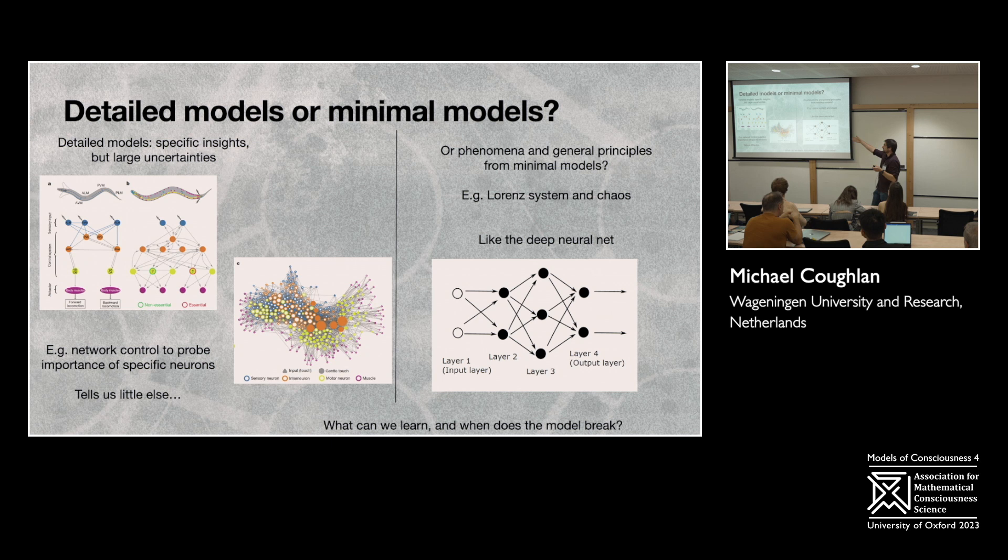You can look at a very detailed model, such as was done here by Barabási about 10 years ago on the C. elegans worm, which is the really well understood model species. And you can map out the entire connectome. And in this case, they did network control on the nematode and found out which neurons can you burn out and then find our keystone ones, because it will eliminate behavior. You find out things that are very specific about that particular model organism by doing that kind of very detailed work, but it doesn't necessarily scale to other things.